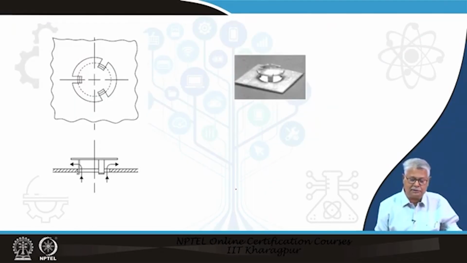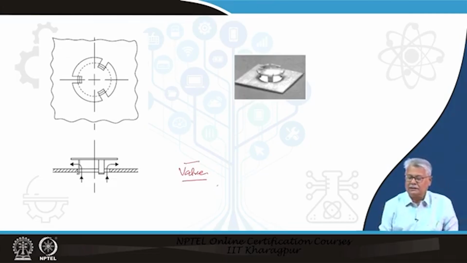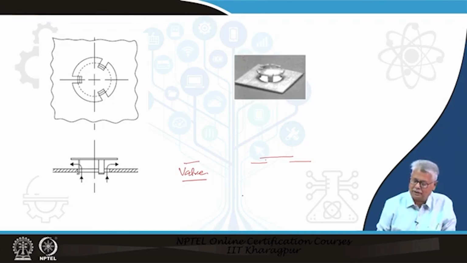So, beyond this, what we see is the other type of disperser. The other type of disperser is basically the valve type. The valve type means basically what you have in this case is a flat disc. The flat disc, if it sits on this hole, it will leave it closed. And you have the gas which is pushing it up and it is immersed in liquid, and the gas goes like this, forms bubbles and it comes out.